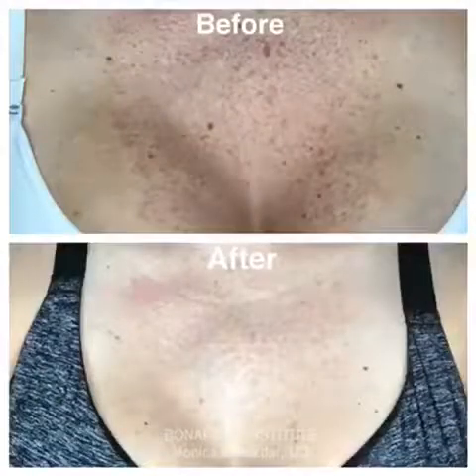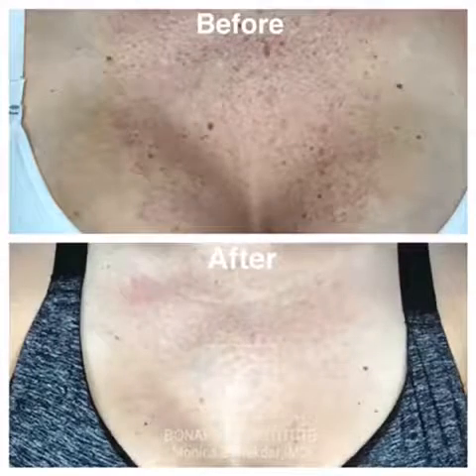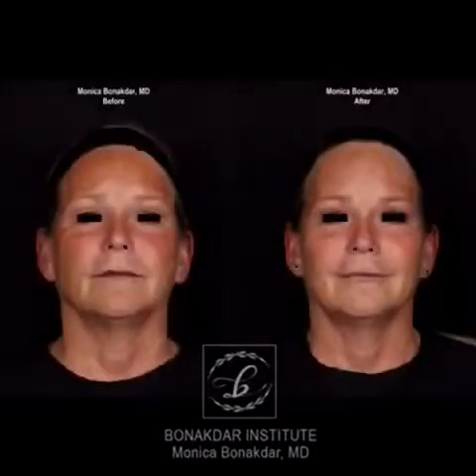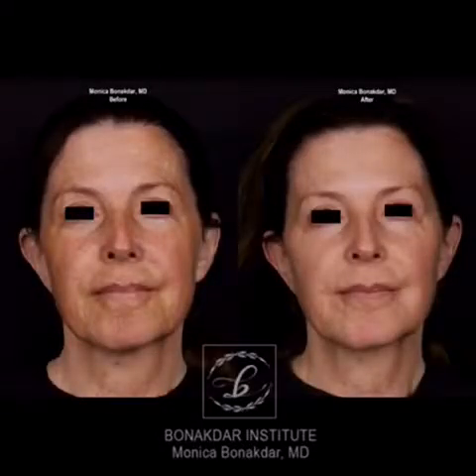I'm going to show you six examples of my work. This is the before and after of the patient you just observed, 10 days after her initial treatment. This is an ideal treatment for patients of any age from the 20s on up to the 80s. This patient had great results — really a home run — and what you'll notice with all of these patients is that the treatment results don't make them look different or unnatural. It just makes them look younger with the skin more luminous and brighter.